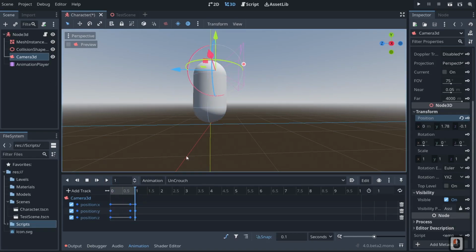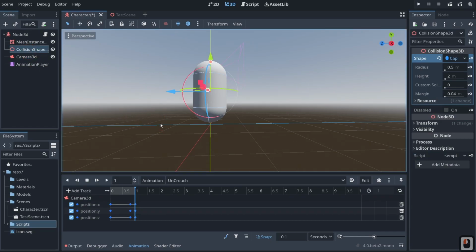So now that we have that, we need to also set up our collision shape because our character needs to get smaller when he crouches, right? When you crouch, you tend to take up less space. So your collision mesh needs to get smaller. Now, I'm not really worried about my capsule being the proper size or anything like that, because to be honest with you, no one's going to see it. So it doesn't really matter. And once we get into doing actual animations with our characters, then we can start looking into making it a little bit more realistic, if that makes sense.